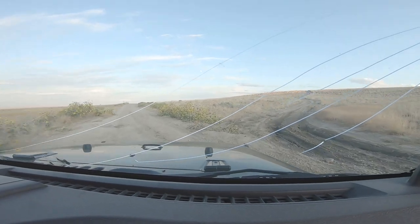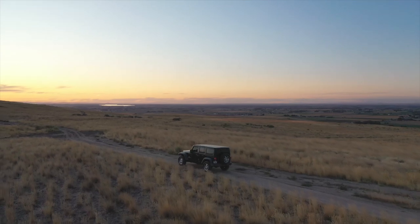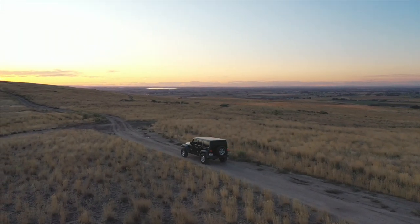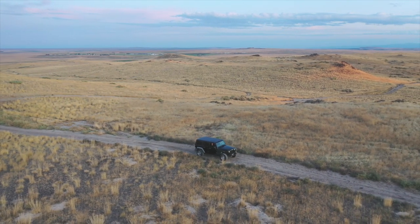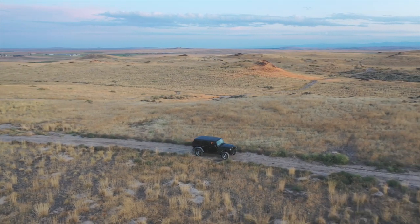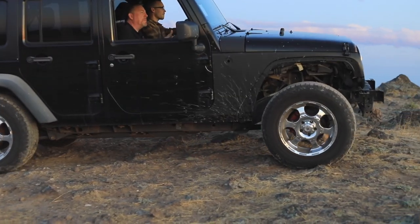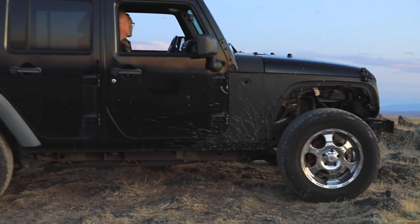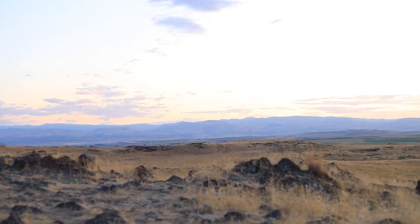The purpose for putting it back on the road was, one, it gives us the ability to sell the engine and trans out of a running, driving vehicle. The engine ran great and the trans shifted good, so they were definitely sellable items. And two, to take it off-roading and experience what a fairly stock Jeep can do. That way we would have a before and after experience, and this gave us our before.